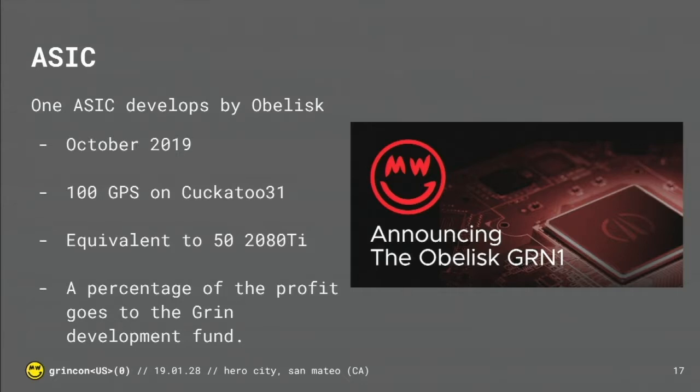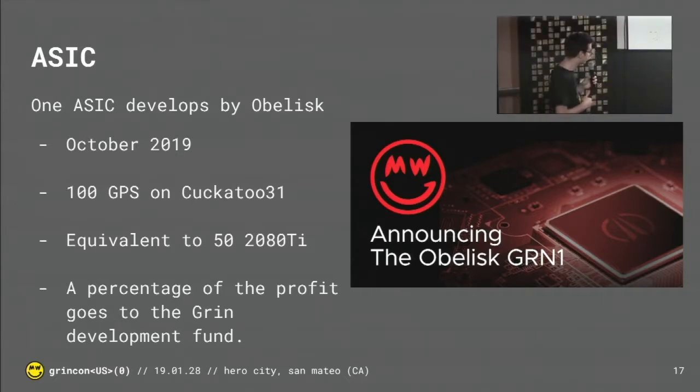They announced their ASICs for October 2019, and it will do 100 graphs per second on Cuckoo 31, which is equivalent to 50 2080 Ti. So it's really an improvement in terms of graph per watt, let's say. And what is really cool is that a percentage of the profit goes to the Grin Development Fund, which you might know is really important for us.